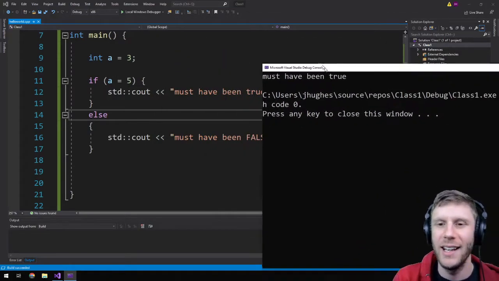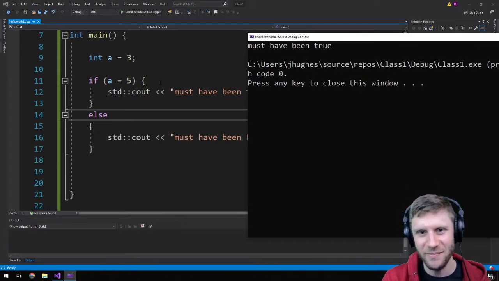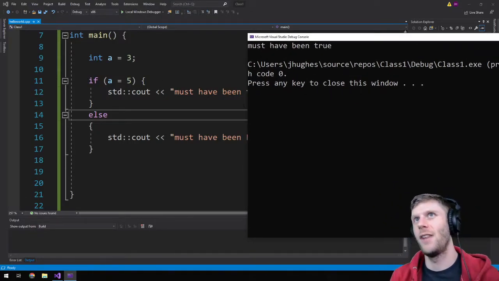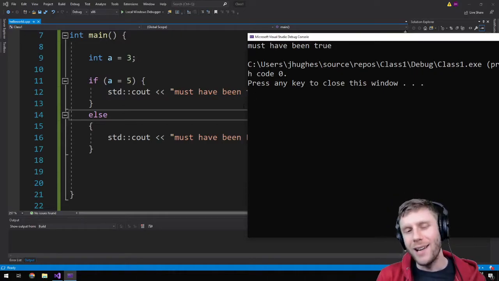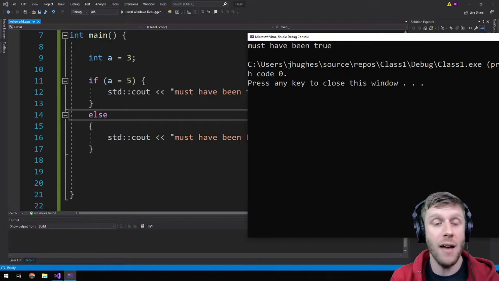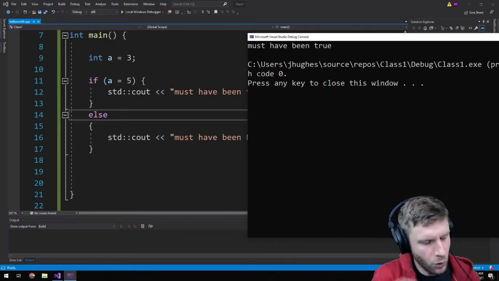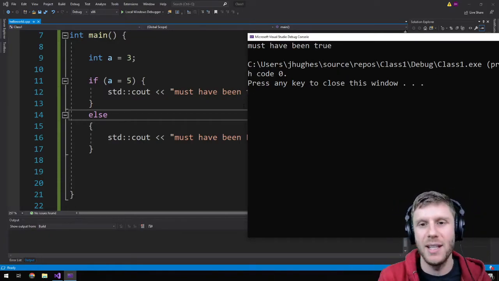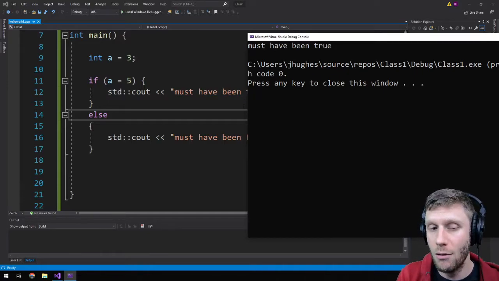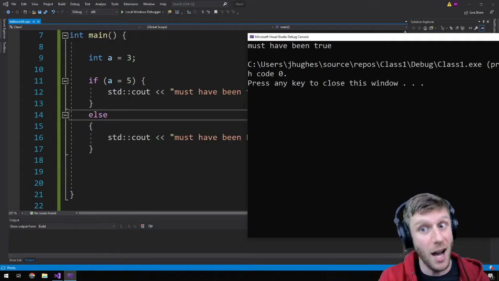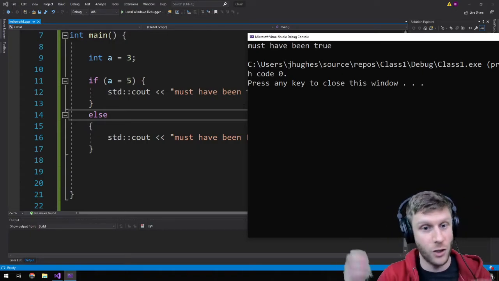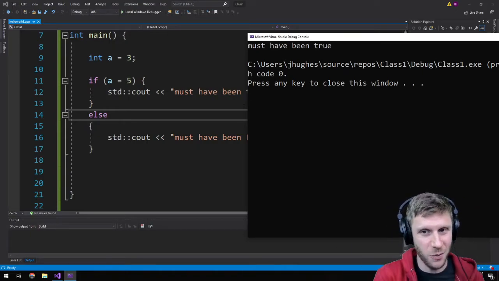Well, here's the thing. First, if we go back to C, Booleans really aren't a thing. You just have zeros and ones. And the rule is, if you have something whose value is 0, it's false. If you have anything that has a value of not 0, it's true. So here's what's happening.